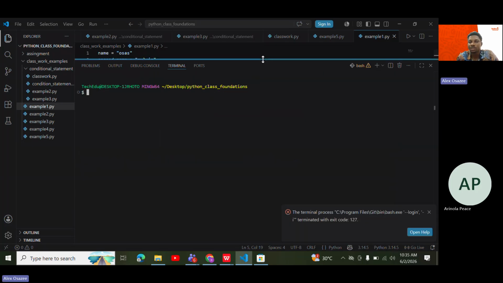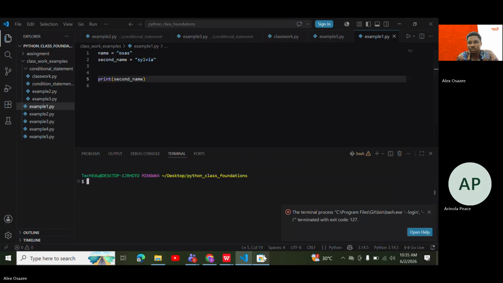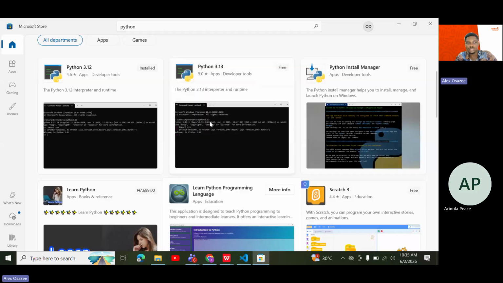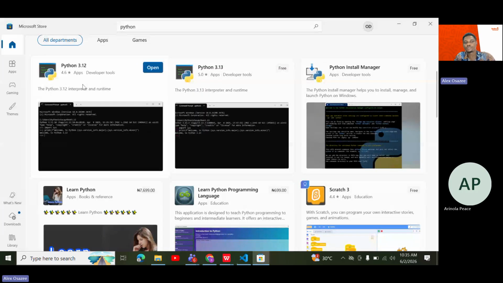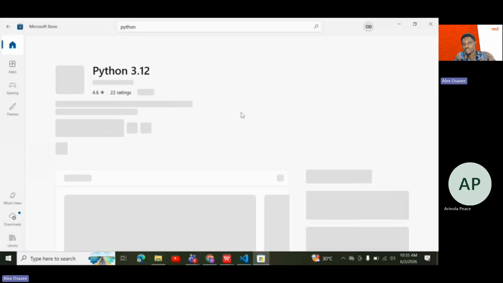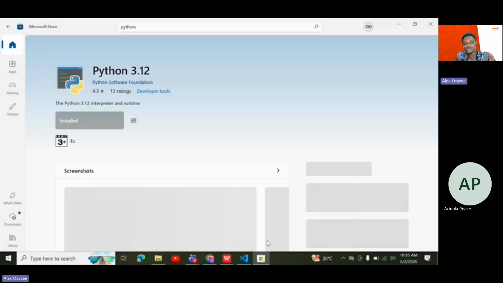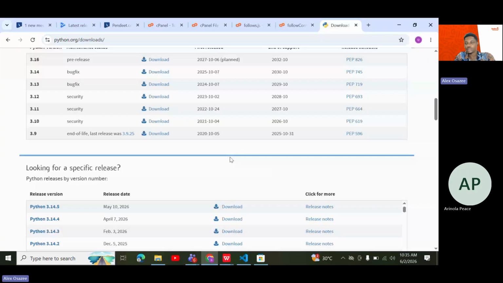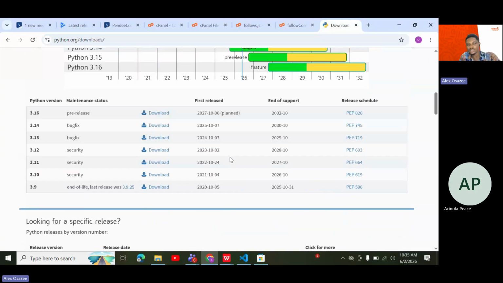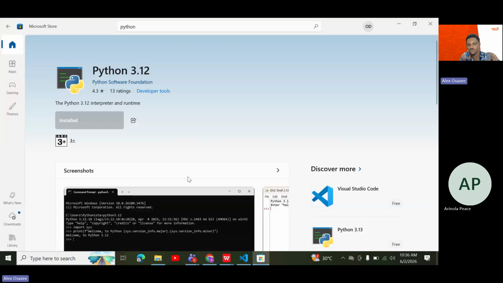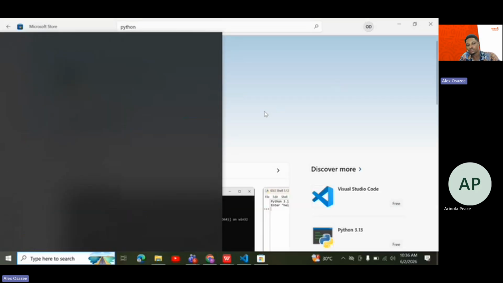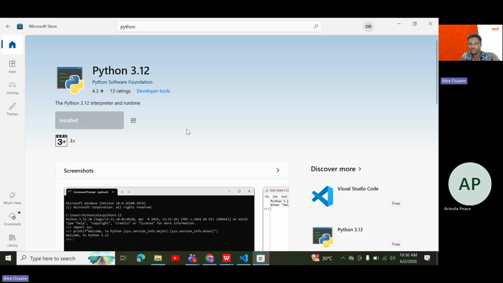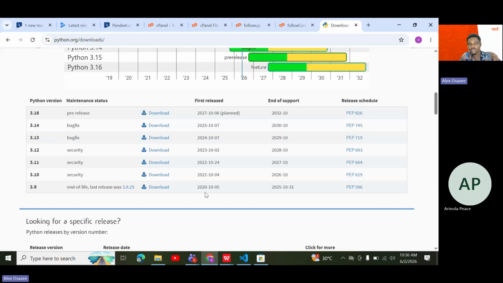I've exited from the interpreter already. So now, like I said, we are using this Python 3.12. That's what we are using currently. So basically, I did not install Python from their official sites. I just installed it from this Microsoft store. You see the Microsoft store when you get your PC, and from there you'll be able to install Python directly into the system. If you go to their website here, you see there are different versions.